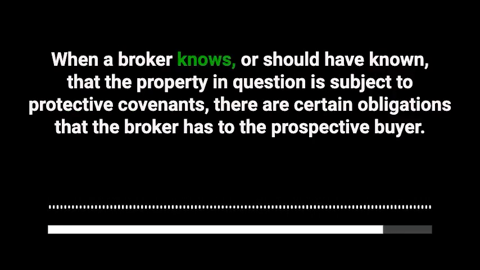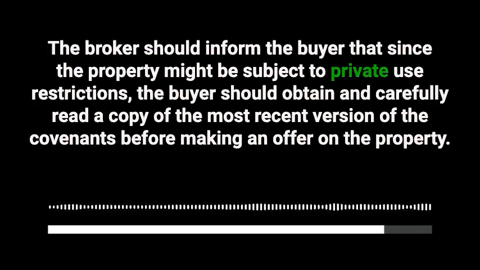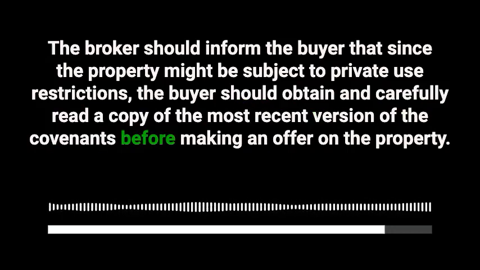Responsibilities of real estate brokers. When a broker knows, or should have known, that the property in question is subject to protective covenants, there are certain obligations that the broker has to the prospective buyer. The broker should inform the buyer that since the property might be subject to private use restrictions, the buyer should obtain and carefully read a copy of the most recent version of the covenants before making an offer on the property.